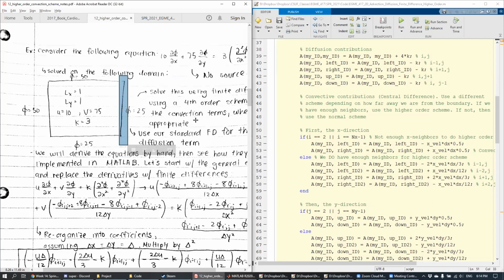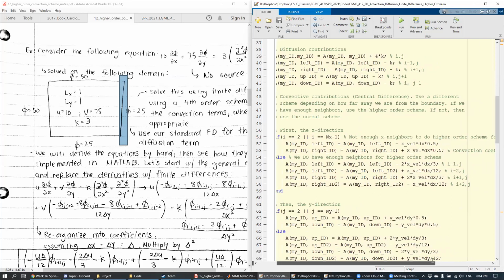One layer of the onion on the interior is going to be nx minus 1. If we're in these cases, we can't apply our higher order scheme, so we just use our basic central difference. The basic central difference is going to be u times dx times 0.5, which is the same thing as dividing by 2, so let me replace this with divide by 2.